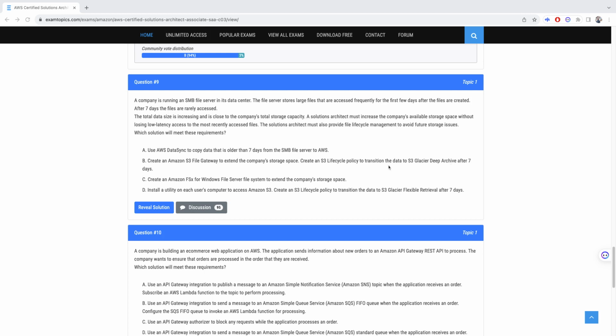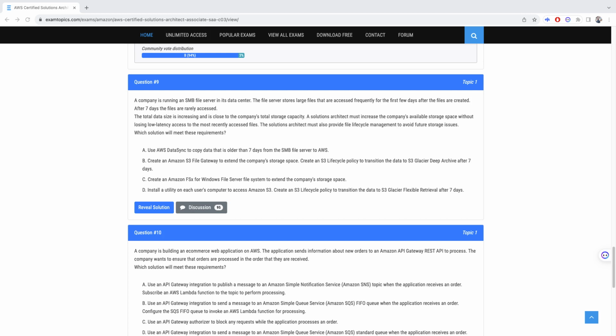That is interesting. Now, I think the answer will lie between S3 Glacier Deep Archive and S3 Glacier Flexible Retrieval.